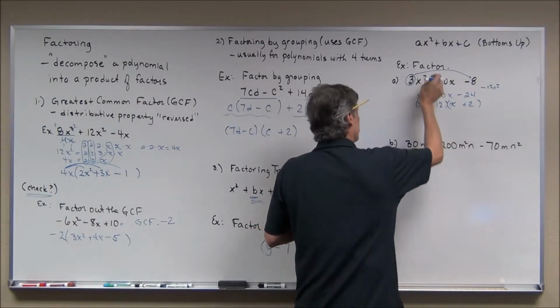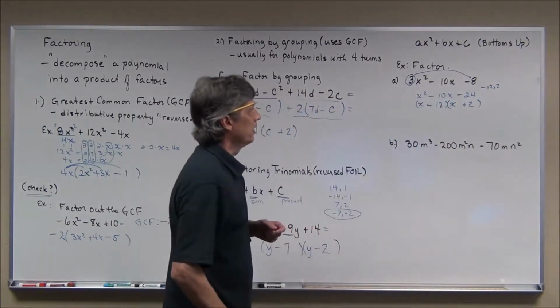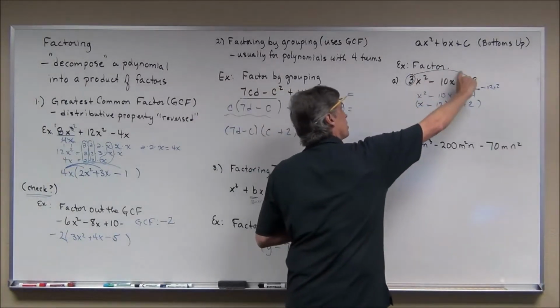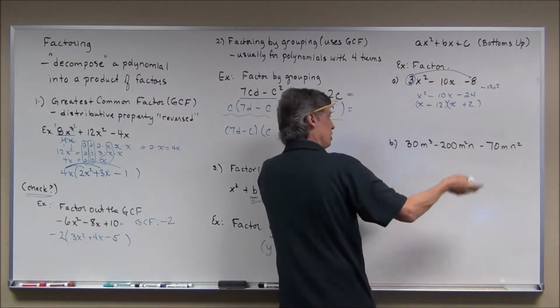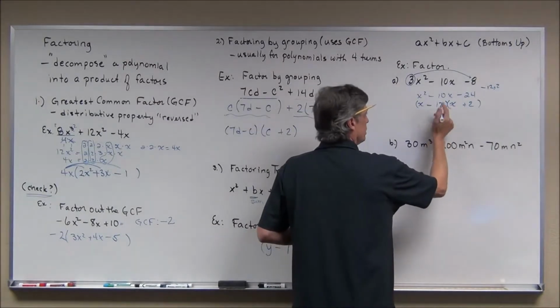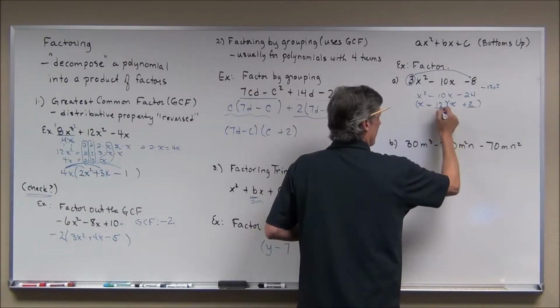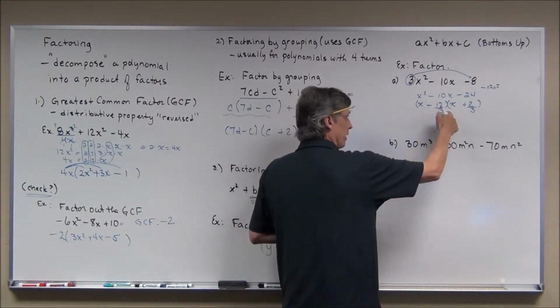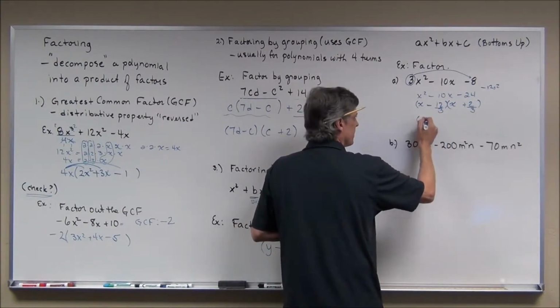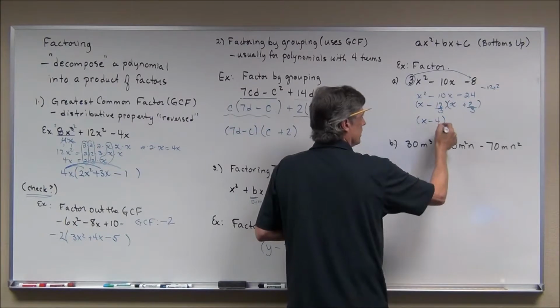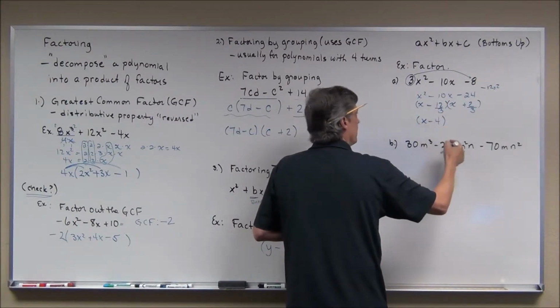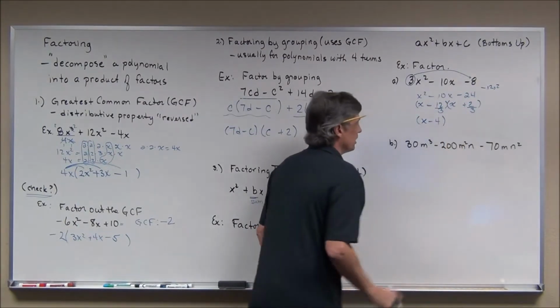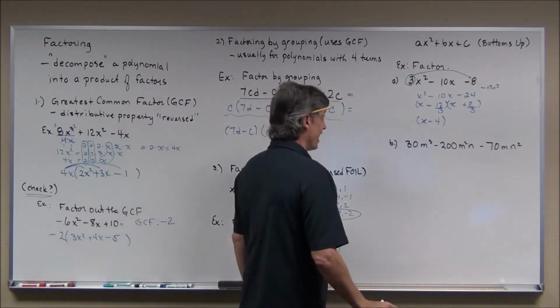Now this will not give you that if you multiply back, because I multiplied by this 3 to start the problem out. To undo that, I'm going to take each one of these constants and divide it by that number, by 3. Now 12 divided by 3 comes out to be x minus 4. 12 divided by 3 is 4. But this one doesn't come out evenly. 2/3 is a fraction. It does not reduce.